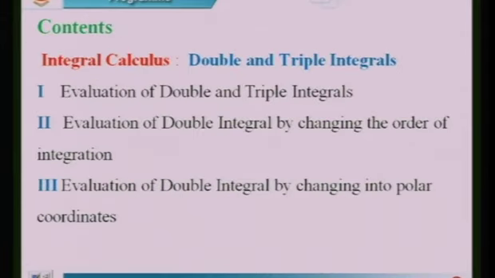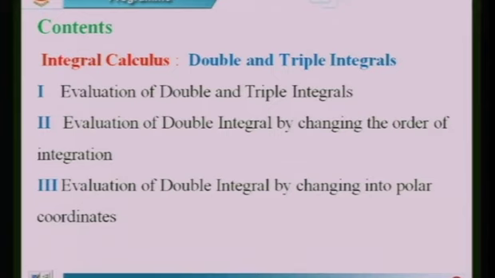Dear students, today I shall discuss the second semester engineering mathematics, that is module 4. This time we have the new code from VTU, that is 17 MAT 21 Engineering Maths II, and today I shall discuss the integral calculus which comes in module 4. This consists of the discussion on double and triple integrals.